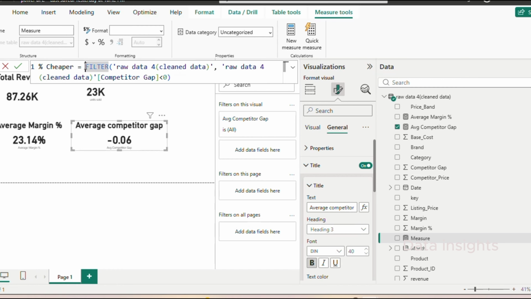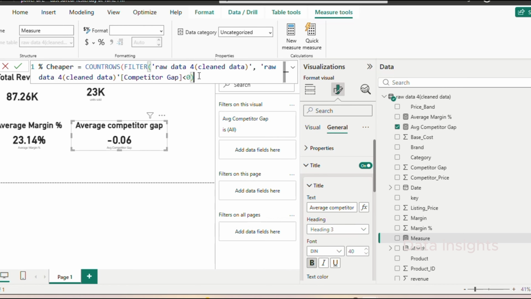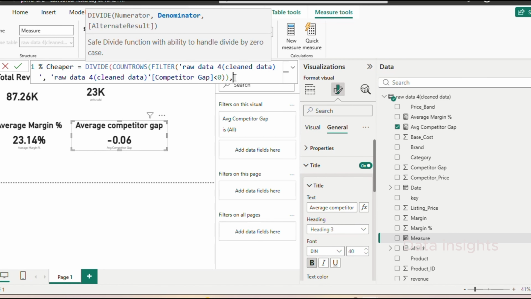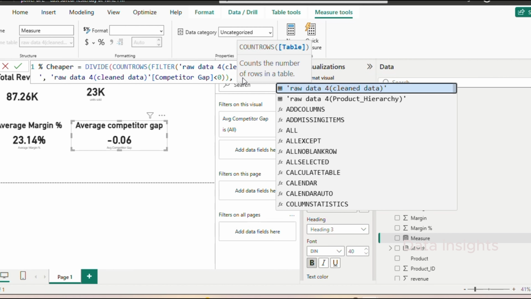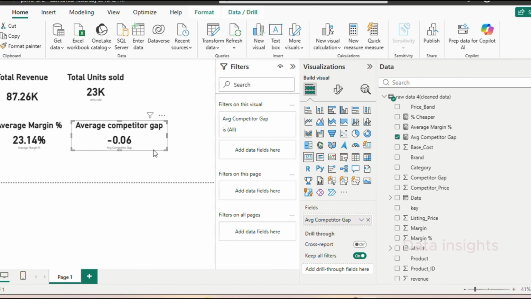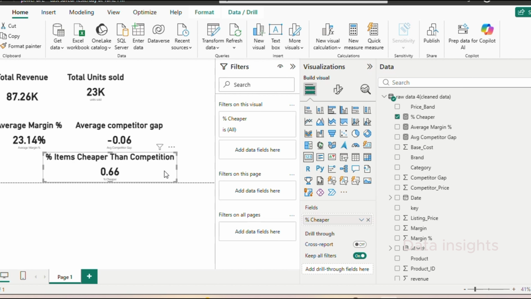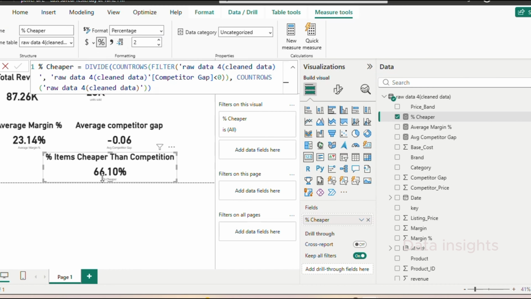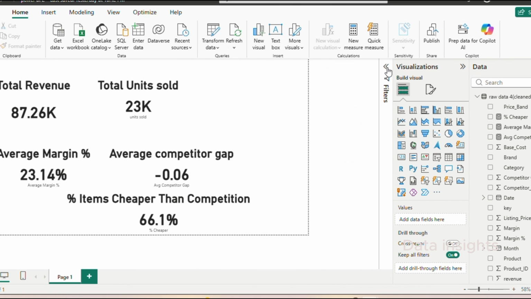We filter only the rows which are less than 0, then count those rows, and divide that by the count of all the rows available in the table. This is how we get it, and then we change it into the percentage format. So these are all the KPIs that are required for our business.